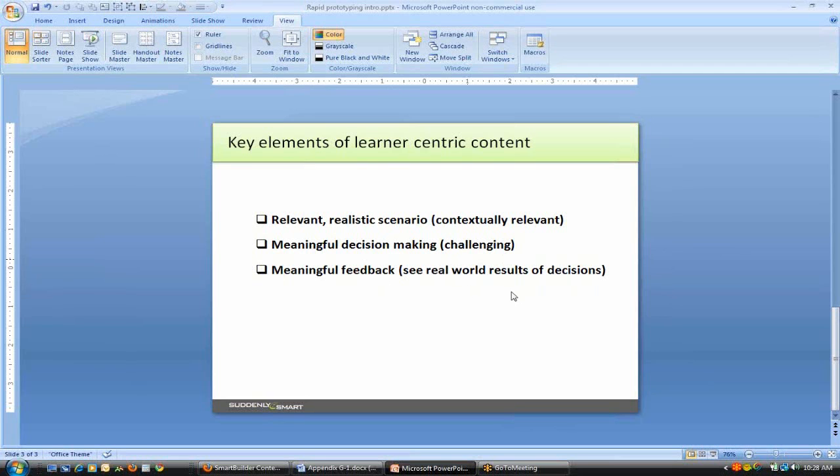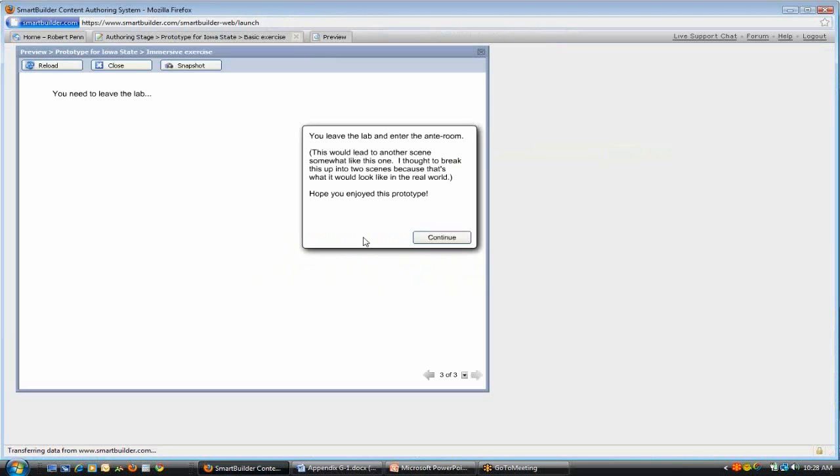And I even say that it kind of reflects the real-world feedback. Now, if we were to look at how we might edit this exercise for revision 2, say we're in the review process, well, maybe the feedback comes out, well, yeah, this is nice, but in the real world, everybody leaves the lab in a hurry, and sometimes people make mistakes when they leave the lab in a hurry.